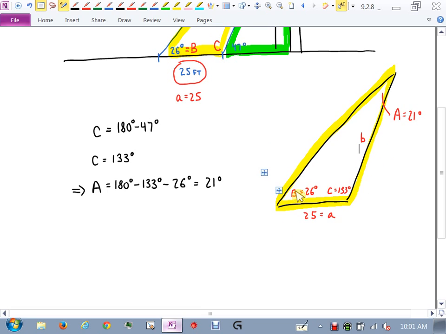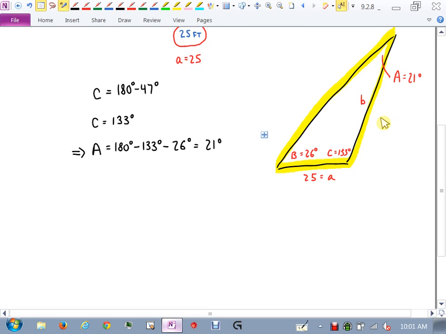I have capital B. I also have little a and capital A, don't I? So we're going to set up a ratio to get little b. So which law of sines one should I use here? If I'm trying to find little b, I could use sine A over a is equal to sine B over b, right? But remember I said that it didn't matter, you could flip them? I'm going to flip them because I'm trying to solve for little b. So I'm using this one now. Little b over sine capital B must be little a over sine capital A.